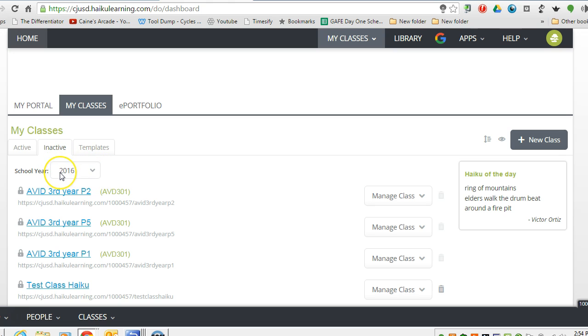These classes that the district sets up, they're important because they hold our rosters, our Zangle rosters, but I'm actually never going to make these classes active. They're always going to stay hidden in the inactive tab, and I only use them for their rosters. Instead of using these classes, I want to go ahead and make my own class for any of my subject areas. So what I'm going to do is go to the right-hand corner and click the gray box that says New Class.